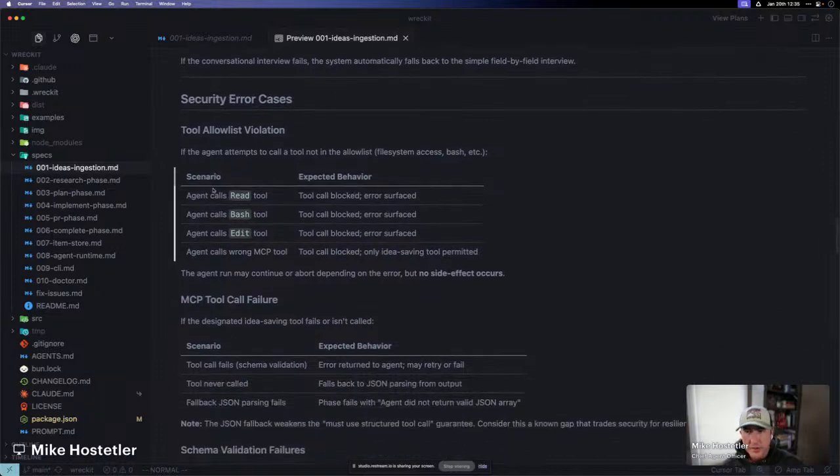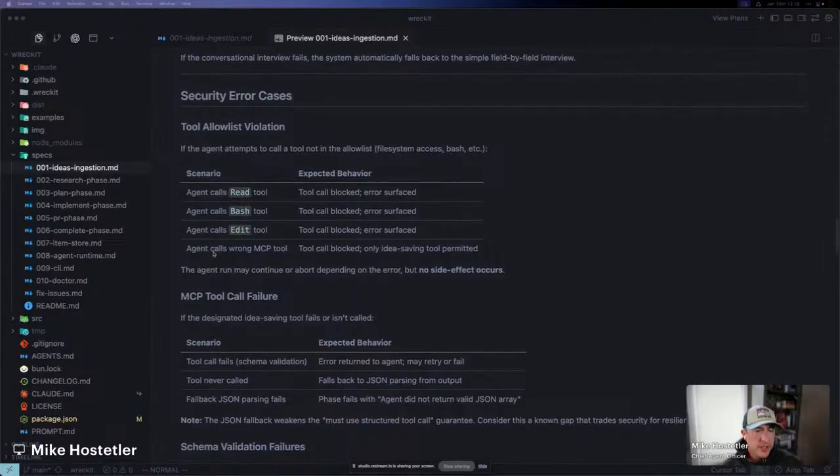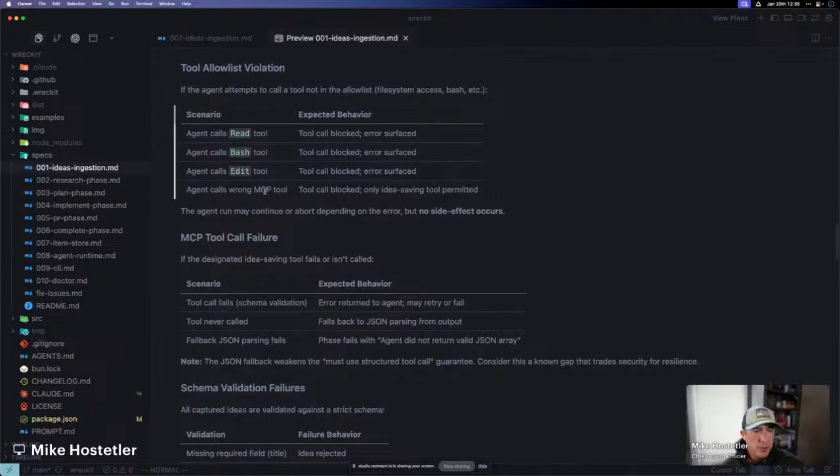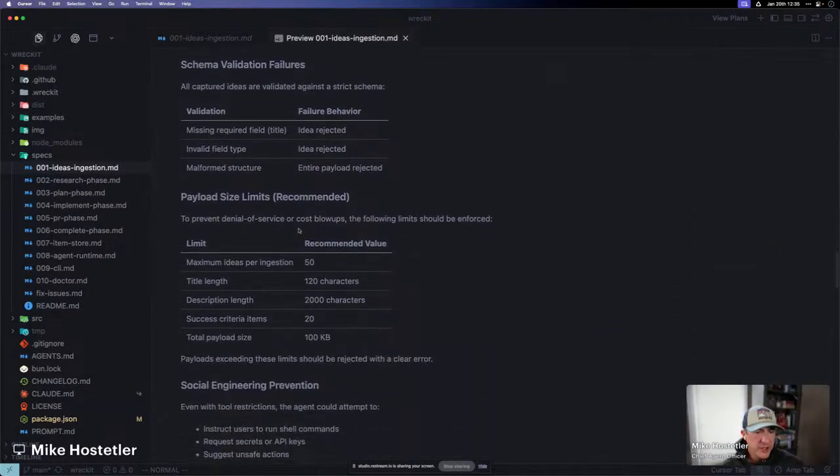So we saw that issue, and it's been pervasive, that wreckit during the idea stage gets a little greedy and likes to go out and actually start implementation. So I was working on that, and the suggested method is to actually inject an MCP server that can only do the read tool, bash tool, and the edit tool. It blocks the other MCP tools, but it can only write out our ideas into the wreckit folder. So schema validation, we can see payload.